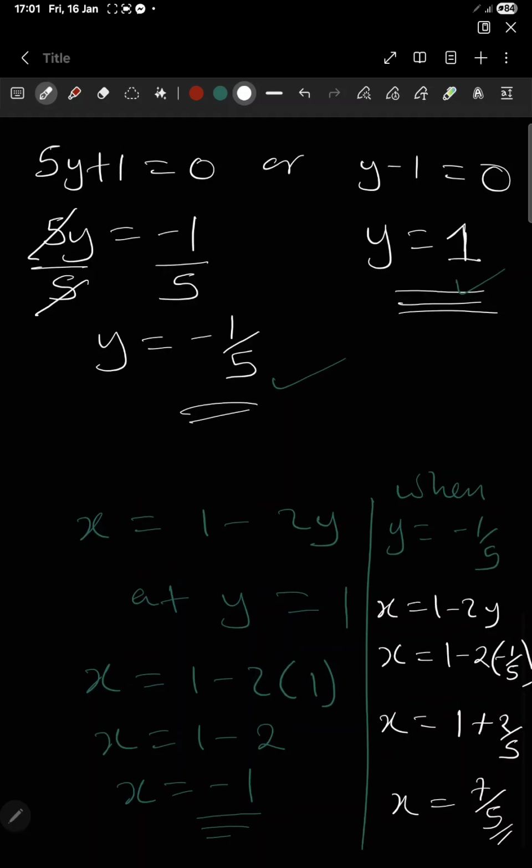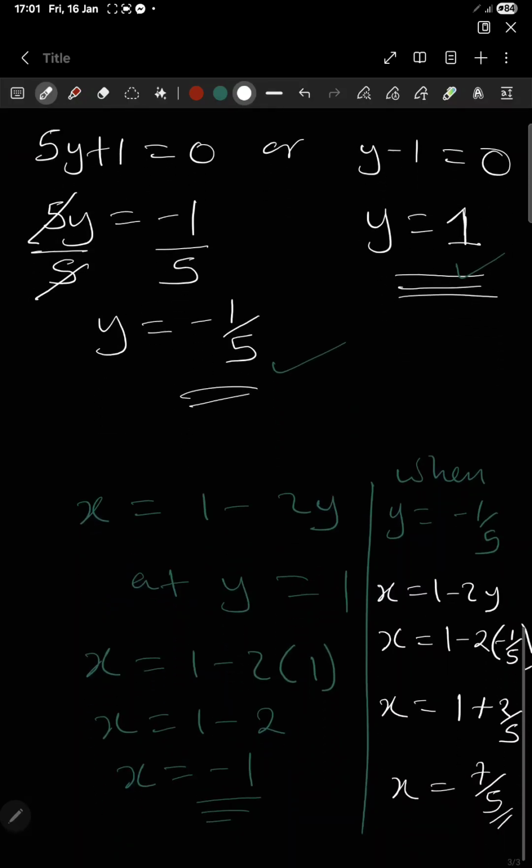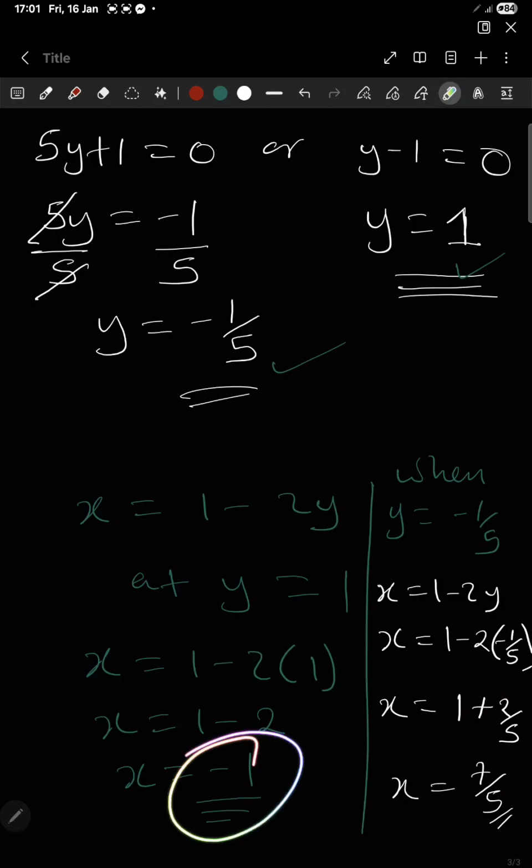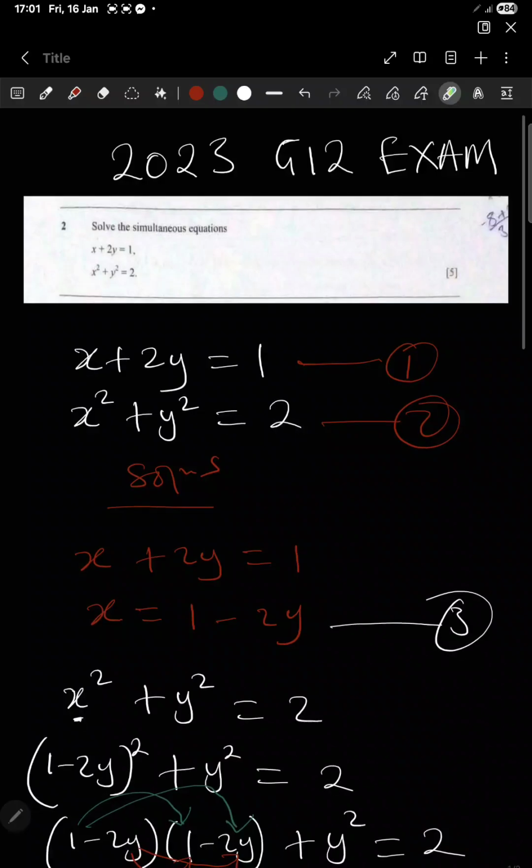So in other words, we've gotten two values for x and also two values for y. So these are the values of y, and then these are also the values of x. So that's how we can simply solve this quadratic equation. It was a bit different in how it was presented, and therefore it was very significant for me to take you through how you are supposed to go about it.